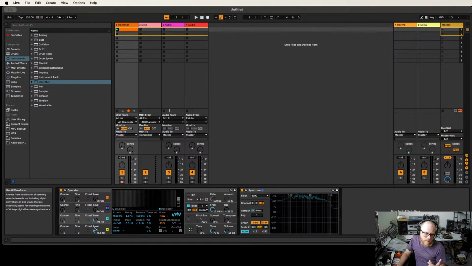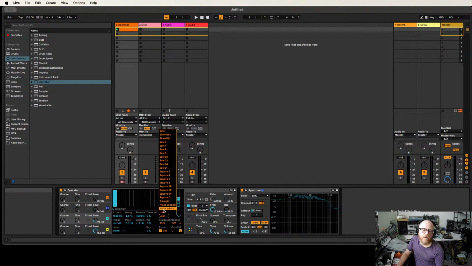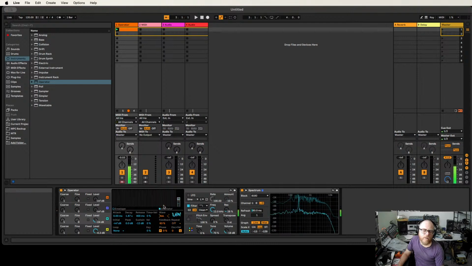Now, if we start on this oscillator with a sine wave, on the other hand, and start modulating it with noise, that can do some almost interesting distortion or wave shaping effects.